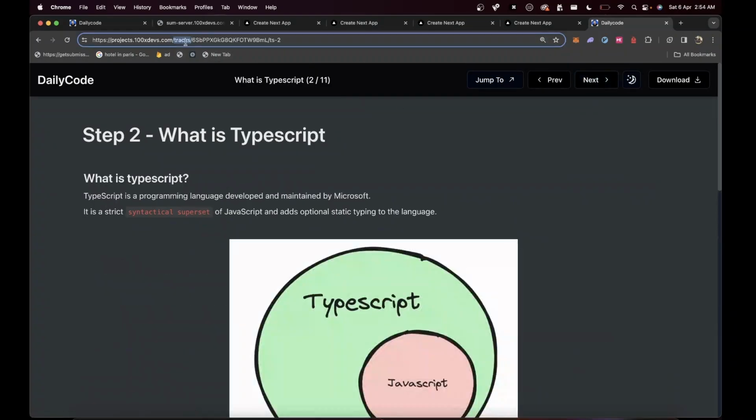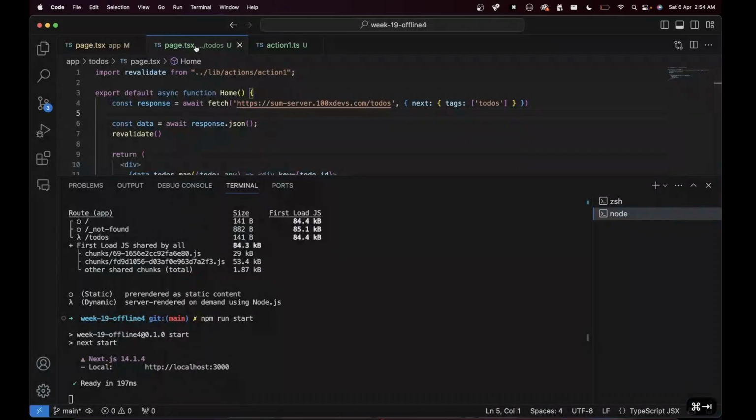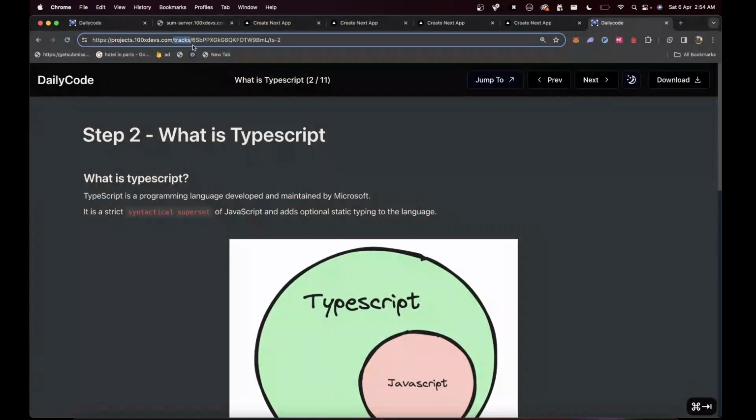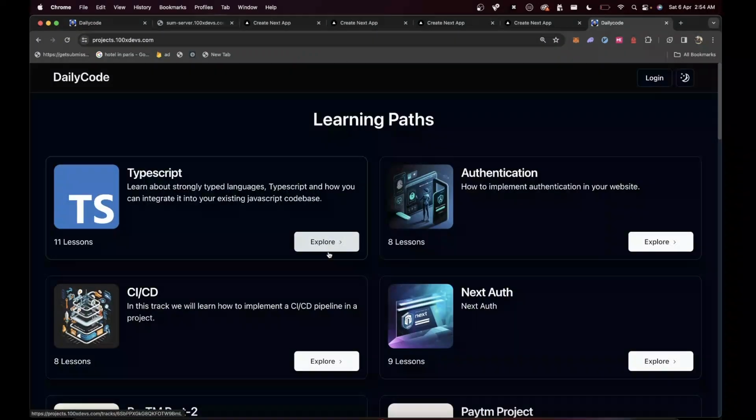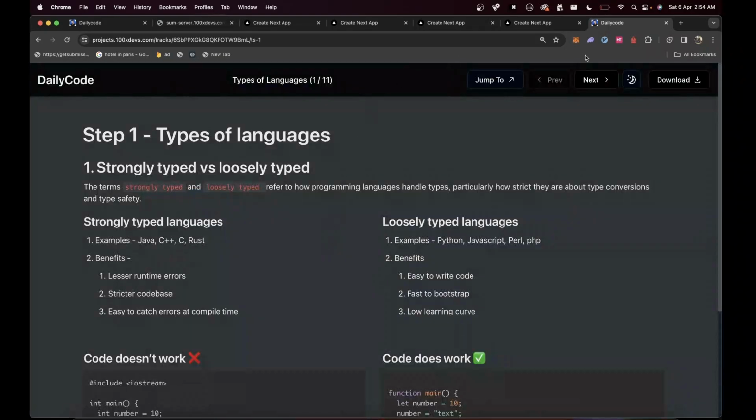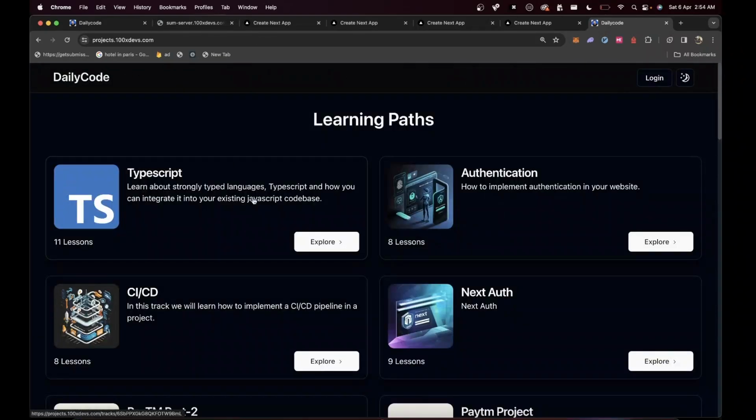There is no standard place, no page.tsx file where I can run this logic and it will be the same for every page. Whatever is the handler of this /tracks/some ID/other ID, there's a single handler there. How can I statically generate all of these 11 pages? And for another track also. For every track, how can I statically generate every page?